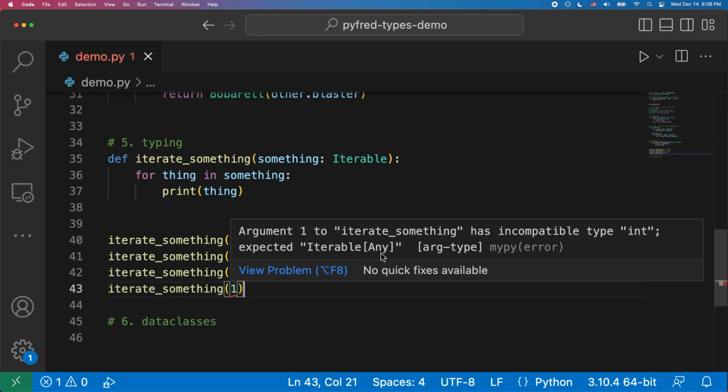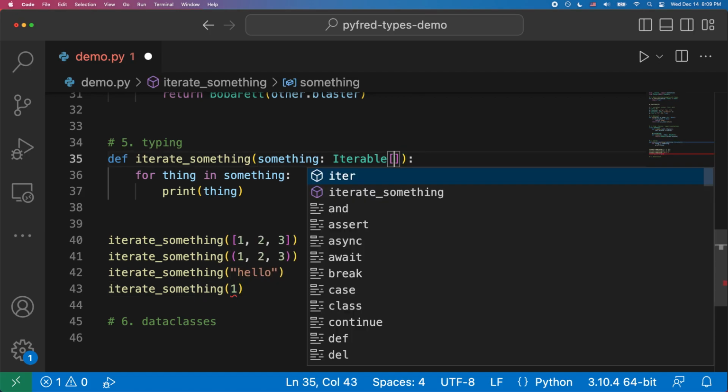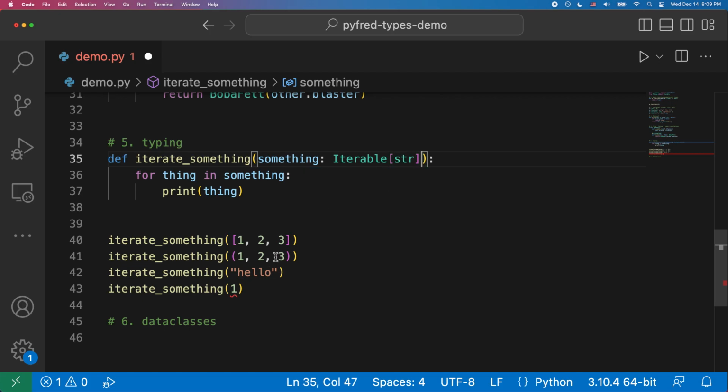So when we're saying, like, we could say Iterable of type string, in which case our things up here are going to blow up because it's provided integers, but I gave it the wrong type. So you probably should be a little bit more specific if you're looking for particular types inside of your list-like things. But yeah, that was a good example with the integer thing.